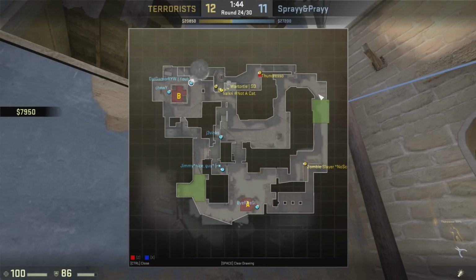Now what I see a lot of professional teams do, and you actually may want to adopt this, is dropping the bomb somewhere like in the middle right here. So anywhere in this area, dropping the bomb and leaving it. And you may think like, well, that's crazy talk. Then the bomb is not in T control.